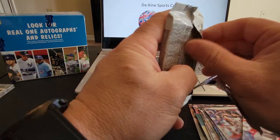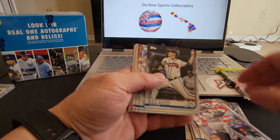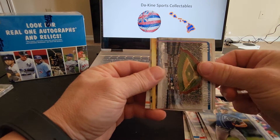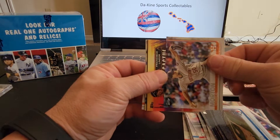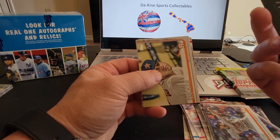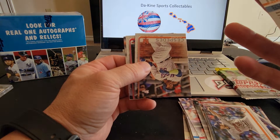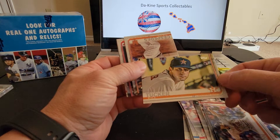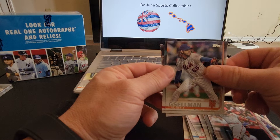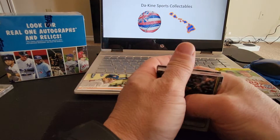Last pack of the 2019 Series 1 — that one seemed kind of thick, but maybe not. We've got Colby Allard rookie card, Jock Peterson, Brad Keller rookie card — New York Yankees, Toronto. We've got Frankie Lindor from the Cactus League, Joey Votto silver foil, Kyle Tucker rookie card — that may or may not be a short print, it looks kind of weird, I'll have to take a look. Cespedes, Mikel Franco, Robert Jussman, and Matt Chapman to round out that pack.